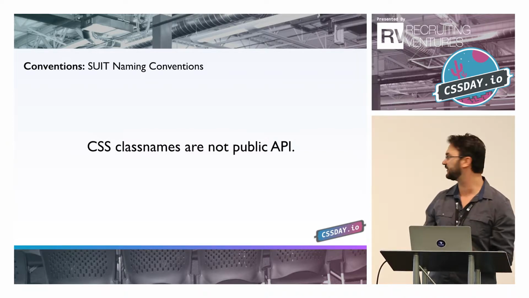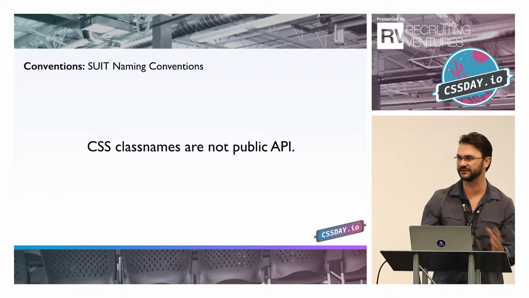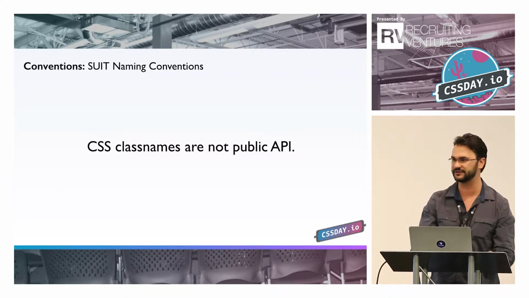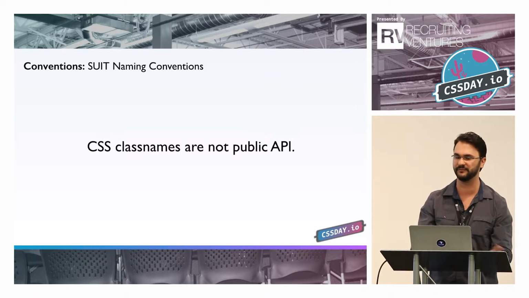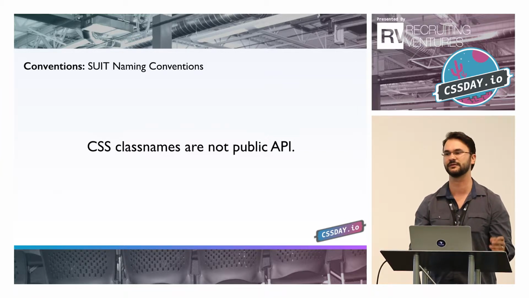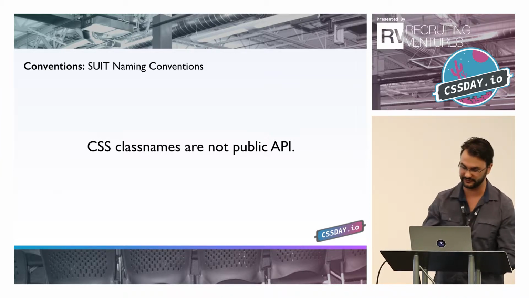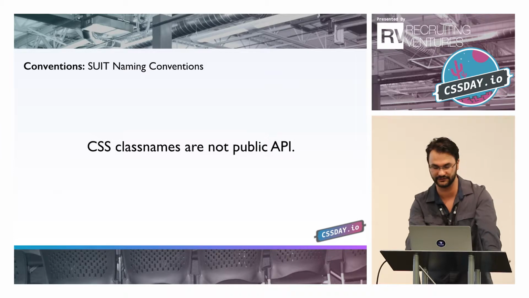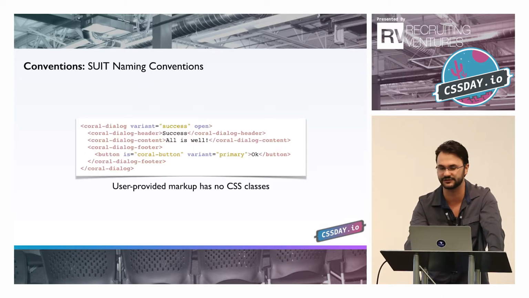The markup itself, I'll show you on the next page some markup. But we have our markup, that's it. That's the public API. There's no CSS API that's public for the component. And so we don't have this lock-in where we have to keep the same class names and the same structure and everything. And of course, consumers are free to add their own class names to custom tags as they need, but they're on their own if they start to override these Coral prefixed CSS classes, as they're subject to change.